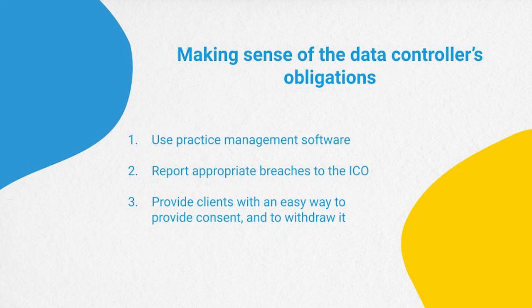And in the UK, that authority is the ICO. If you have carried out a DPIA that identifies a high risk and you cannot do anything to reduce it, prior consultation with the ICO is required under UK GDPR. You need to assist data subjects with exercising their rights to privacy and data protection. So your clients will need to have an easy way to provide consent and to withdraw it. You'll also need to provide them with an easy to read copy of your data processing policy.